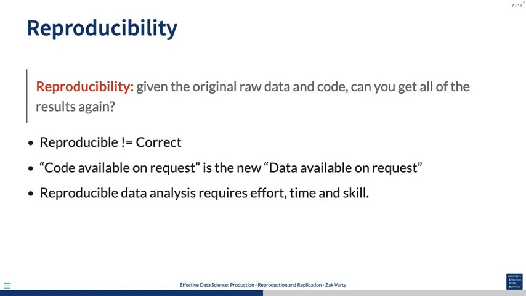The second point is that if a problem is identified in your work, say it is put into production, and then a customer raises a complaint that their loan application was incorrectly rejected, you need to be able to go back and recreate that exact instance to diagnose if there's a problem and exactly what might have caused it. This is an important thing to note here, that just because findings are reproducible, that by no means implies that they're correct. We could have a very well documented but highly flawed analysis that is entirely reproducible, but is also completely unsuitable or just plain wrong.